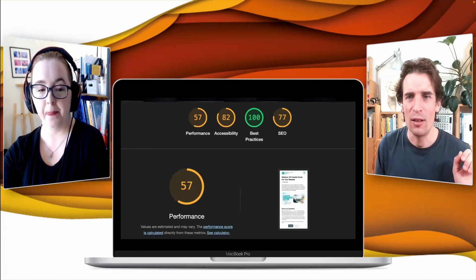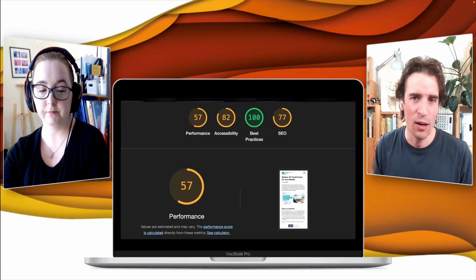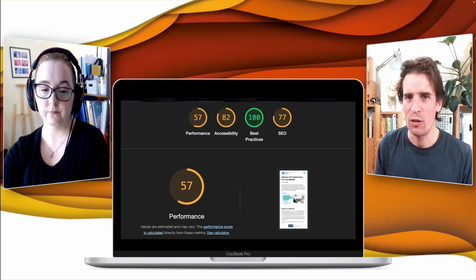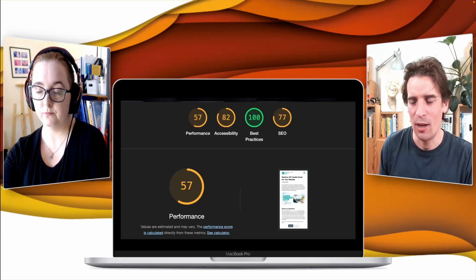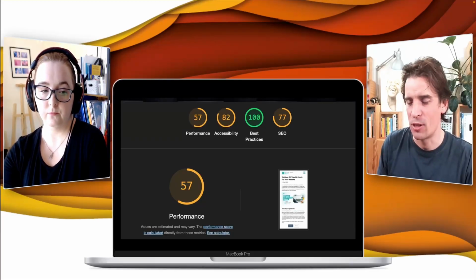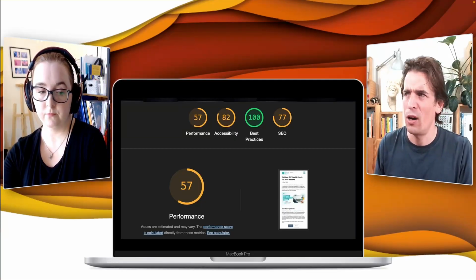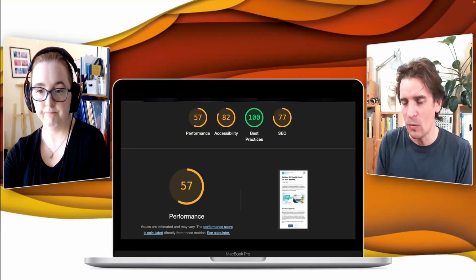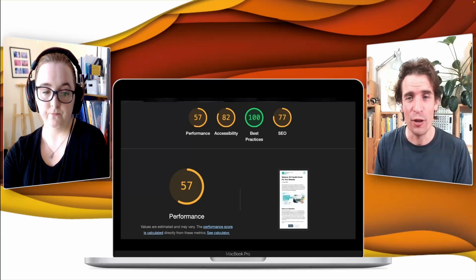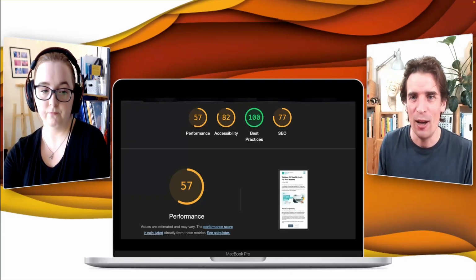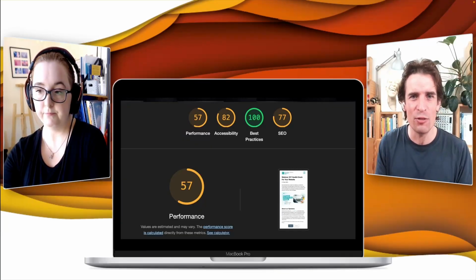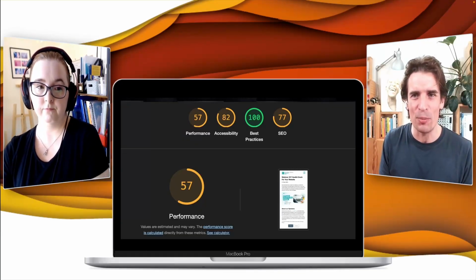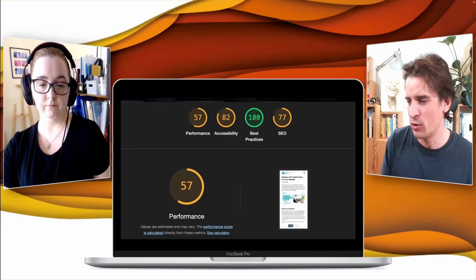And front and center, the most highlighted one is performance. That's the first one they tell you about, and it covers a whole load of that speed, and whether your images are too big. Now, I did go and run checks on the first 14 people to register, and I was quite curious to see which websites performed well. Is everybody running really slow websites? Do we have people that have lots of problems?